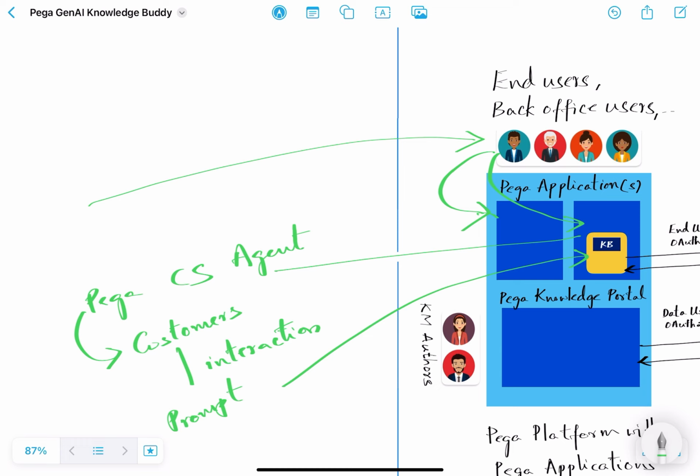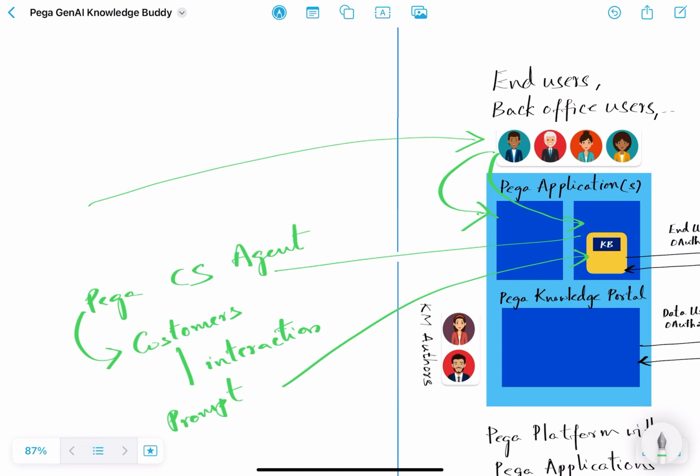Imagine if the customer is on a phone call, and instead of taking 1 hour, the customer service agent is able to tackle that call and answer the customer's questions to the point in a few seconds or a few minutes. That means a lot of value add to any business, right?